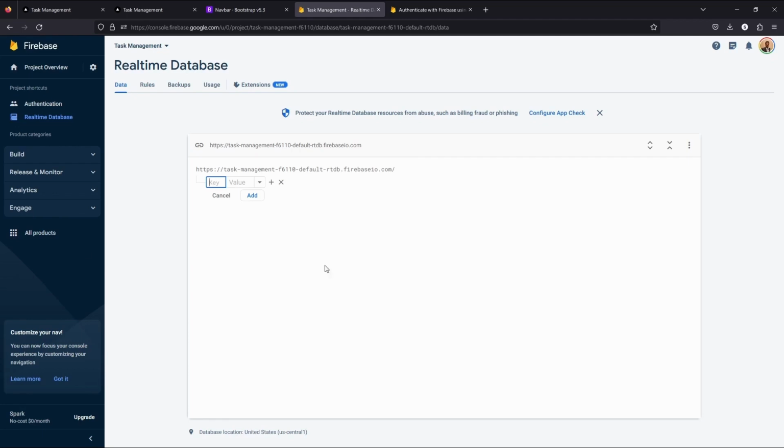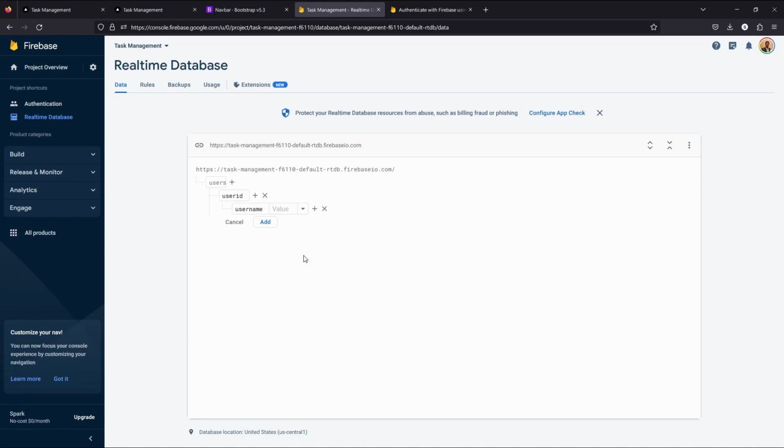So in my case, I want to store the user names. So user, and the value will be a JSON. So inside users, I will actually store it based on user ID, and the value will be another JSON object which will have the username, and the value will be the username.